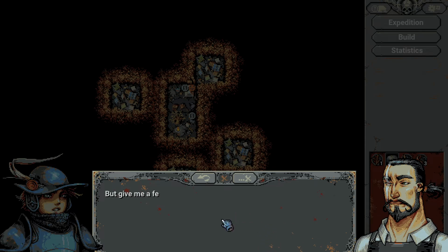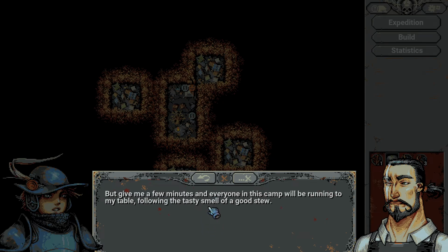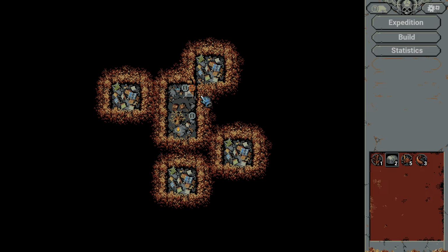Nothing special. Everything is very simple. Give me a few minutes and everyone in this camp will be running to my table, following the tasty smell of a good stew. I was talking about your stew. You need more onions. What's your name, Geralt? He doesn't have a name. I'm gonna call him Geralt.